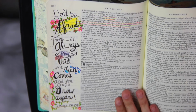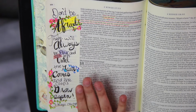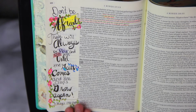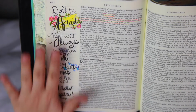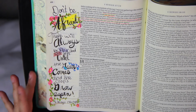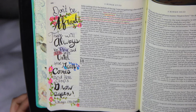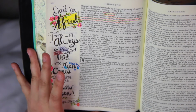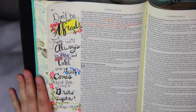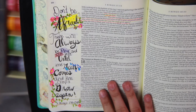Alright, so I think that's going to be it for this right here. And I am super happy with it. I love it a lot. I honestly did not think I was going to do that good of a job with Bible journaling stuff with this kind of thing. But I'm really psyched that it turned out this good. And I'm really happy with the way it turned out. I don't love everything about it. Like, I would undo that or whatever, but the important thing is that I got the message from it. I learned from the experience of doing this, and I have these words here now, so I can look back on it. So, sorry, wrong drawer.